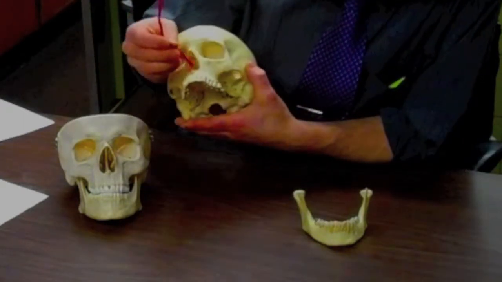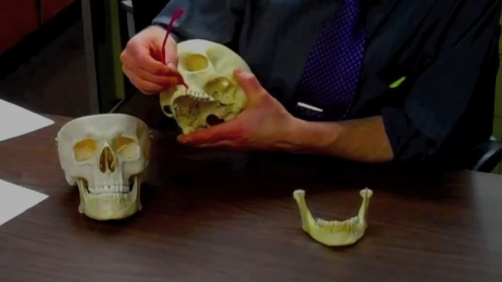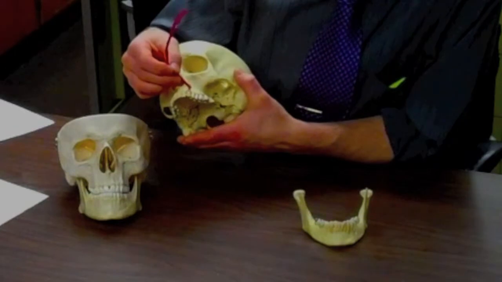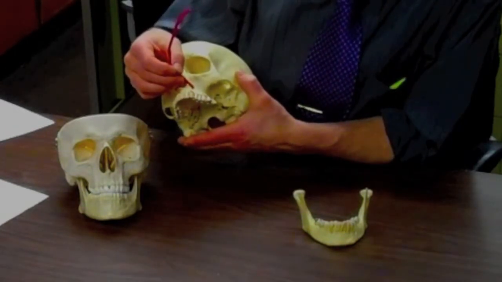We have a few features that we like. The alveolar margins are the teeth sockets, we have that on the maxilla for the upper teeth, and then on the mandible we have an alveolar margin for the lower teeth.